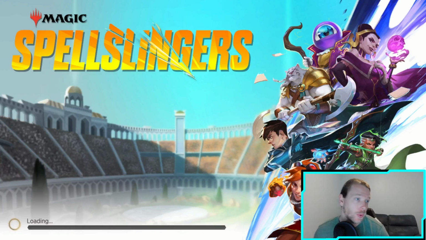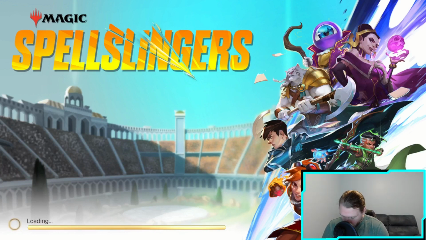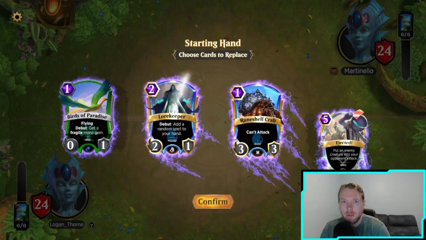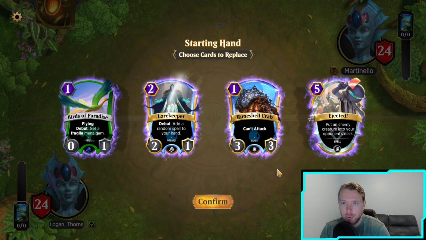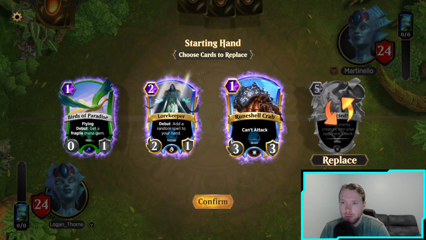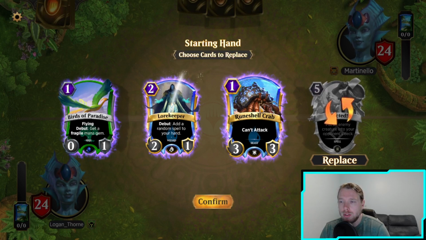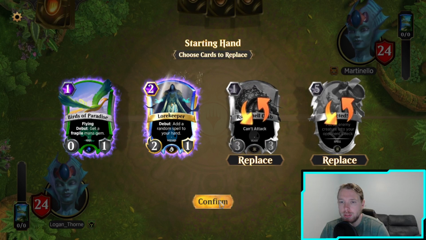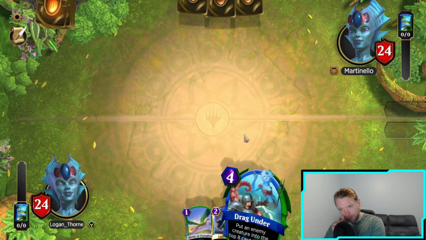Alright, so we got Kiora this time. So I usually don't play the game this early. I was supposed to have work this morning, but ended up not having work today. So I've never played this time of day before, and it definitely seems like it's a fair bit weirder. Just in case they're running Tusker, I'll deal with it. I'll keep the Lorekeeper and the ramp.